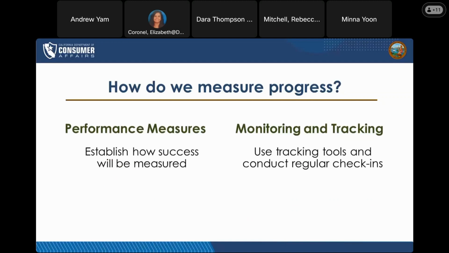During action planning, performance measures are established. That is how the board is able to keep track of the successful completion of strategic objectives. Also, monitoring and tracking tools are provided to the board to help with this. A strategic plan's timeframe is anywhere from 3 to 5 years. And again, these tools help with regular check-ins and reporting to you, the board.